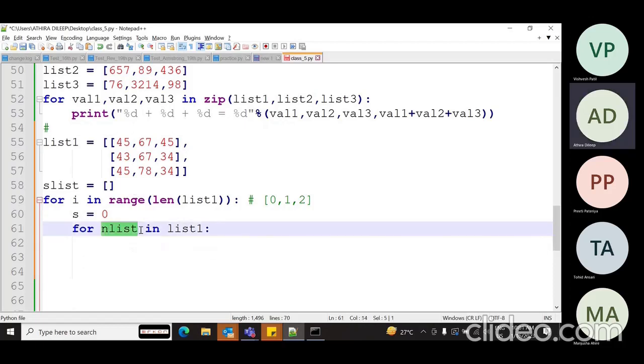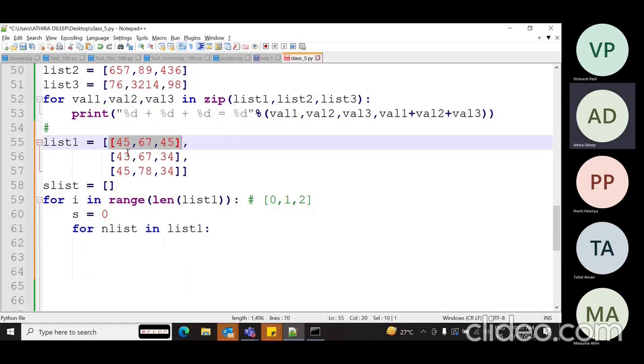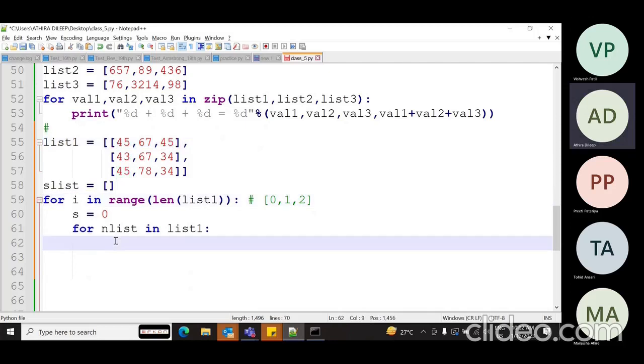So n list will represent which nested list? First nested list, and we want to fetch 45, which is at 0 position. And we know i is representing first time 0. That's why we can write here s equal to s plus n list of which position? 0 position. That means i.